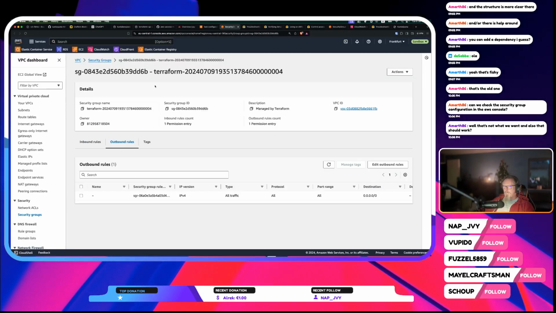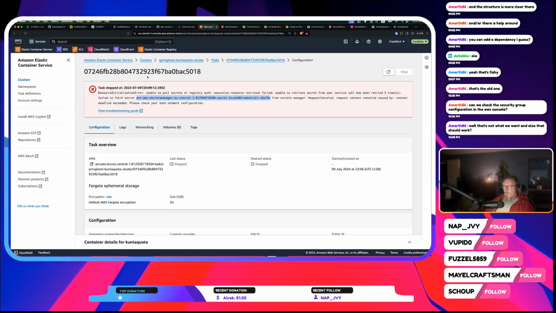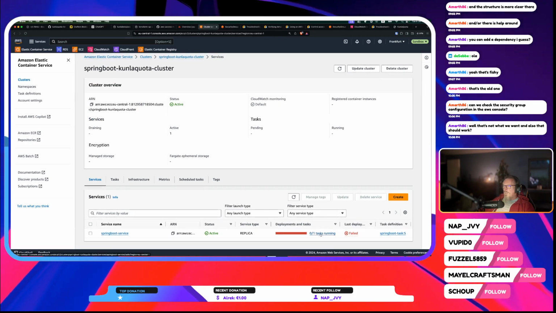one of these tabs. Oh god. This is a security group. Here are the tasks.